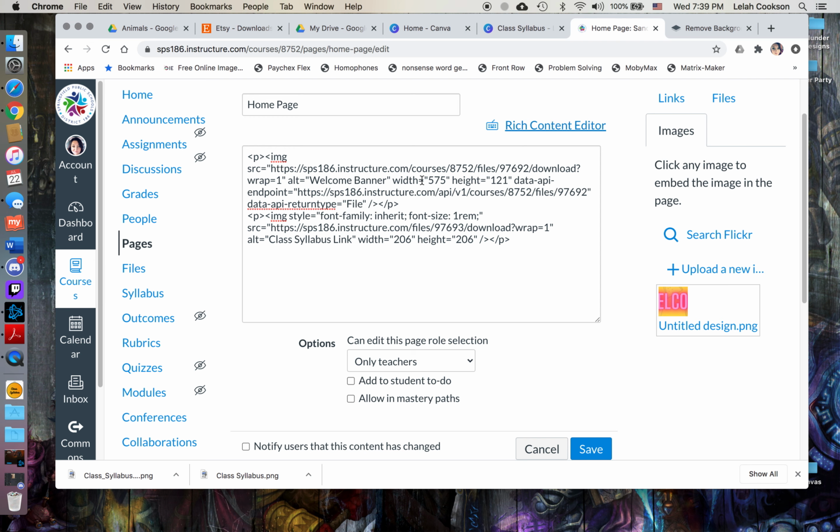Okay, so obviously I want my banner width to be 100% to go across my screen. So I'm going to change that to 100%, and then the height to 20%. Okay? So this is one thing to take into consideration.